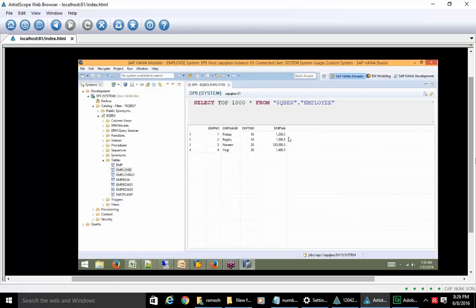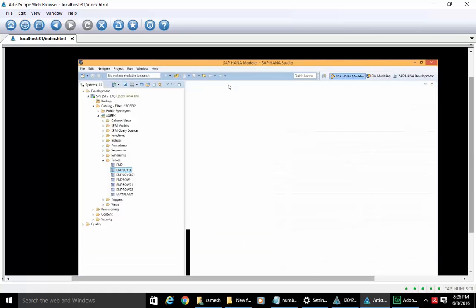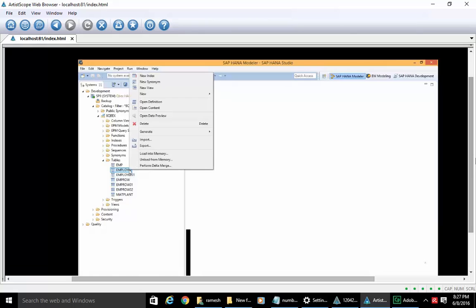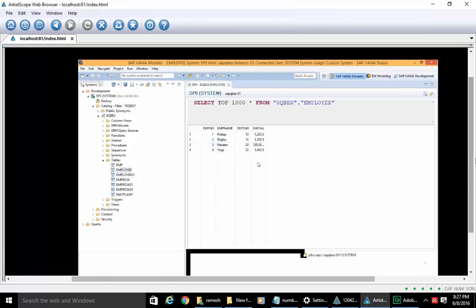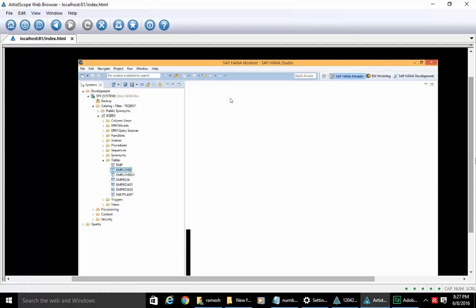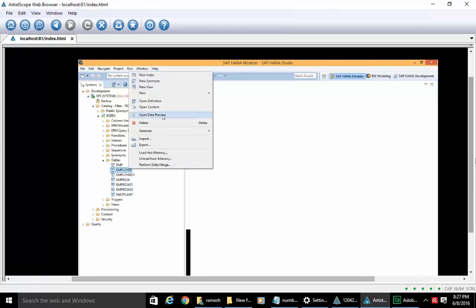And if you want to use this table and do some, we call that data profiling. I just want to see what is the total net sale, total salaries, or what are the distinct employee names or distinct departments. I want to do some kind of profiling and understand deep into the table. Because if I just say content, it's just showing me the content of the table. But if I want to do more profiling and analyze the data, let's say the table is really huge, then I can right click on this table. This is not for the individual records, this is for you to understand the data in the table. You can say open data preview.